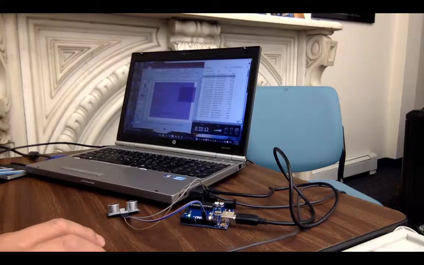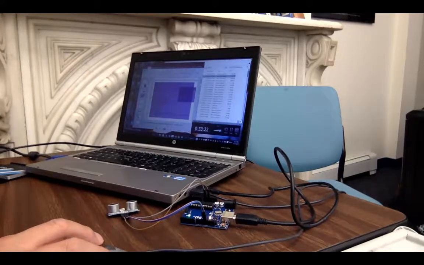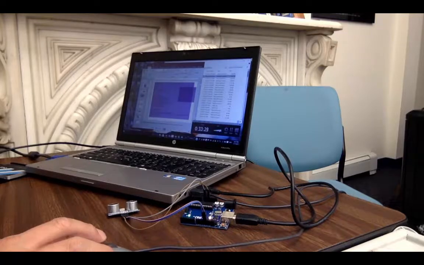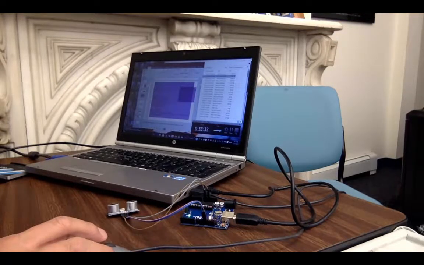And then we need to compile this. Top we have menus. Below we have icons. The first icon, if you move your mouse over to it, there is an annotation. It says verify. Verify means compile.